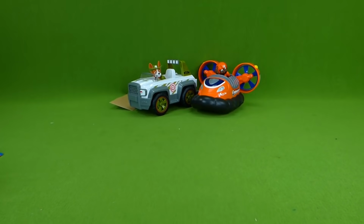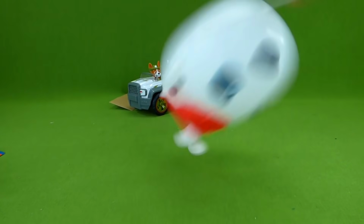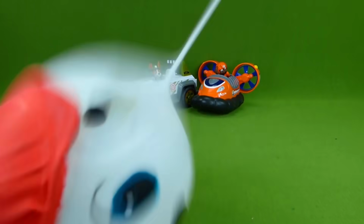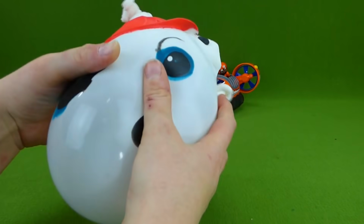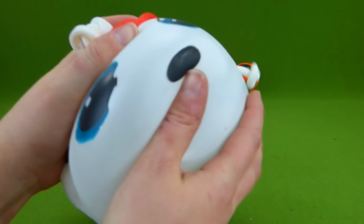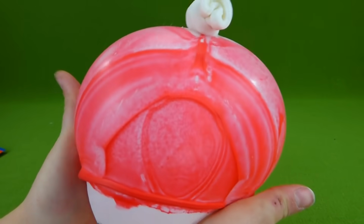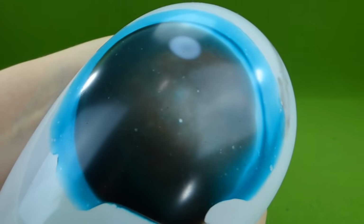Boing, boing, boing, boing. It's Marshall, the bouncing ball. Boing, boing, boing. Watch out, Zuma. Watch out, Tracker. Woo. This is so much fun. He's so stretchy. What big eyes you have. What big nose you have. Oh, what a big head you have. All the better to see you with, my dear.